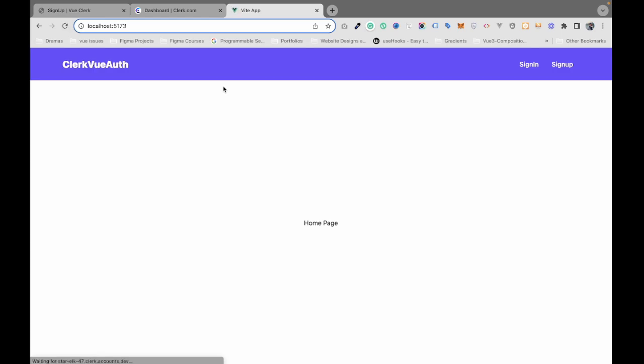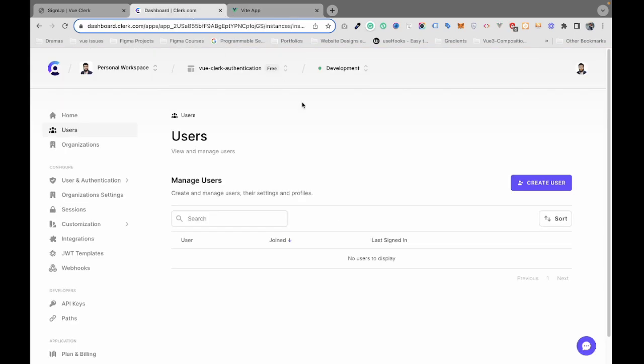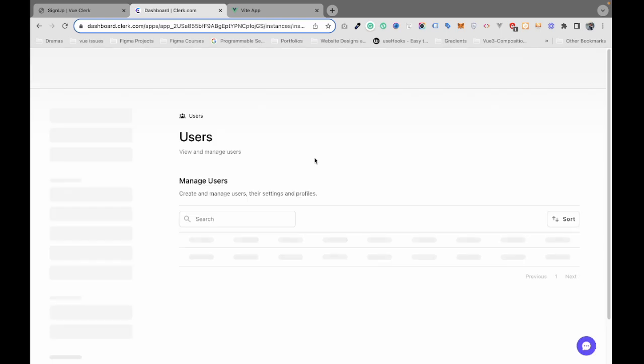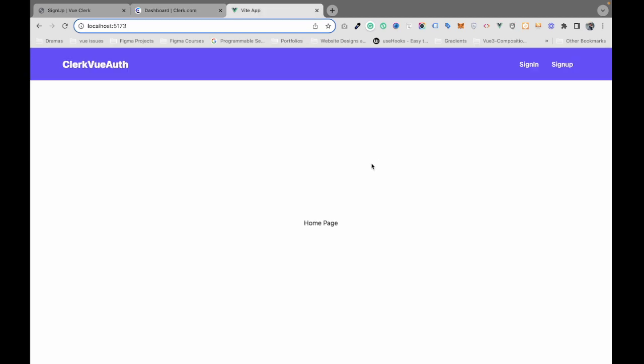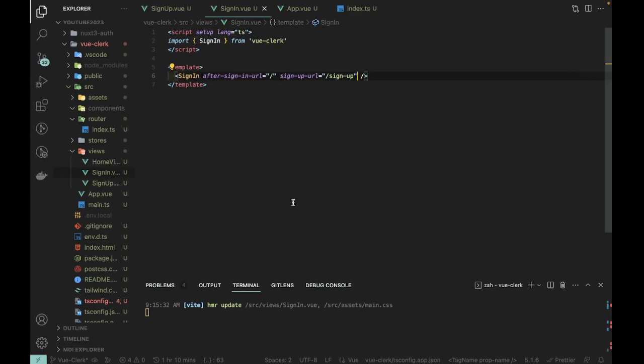See, I am being redirected to the home page. It means I am done with the login. And just see the magic. Here, if I refresh that, we will have here the user. See, we have the user. So it means we are done with the login. But obviously we can't see that. For that, let's implement some other stuff in order to see that.